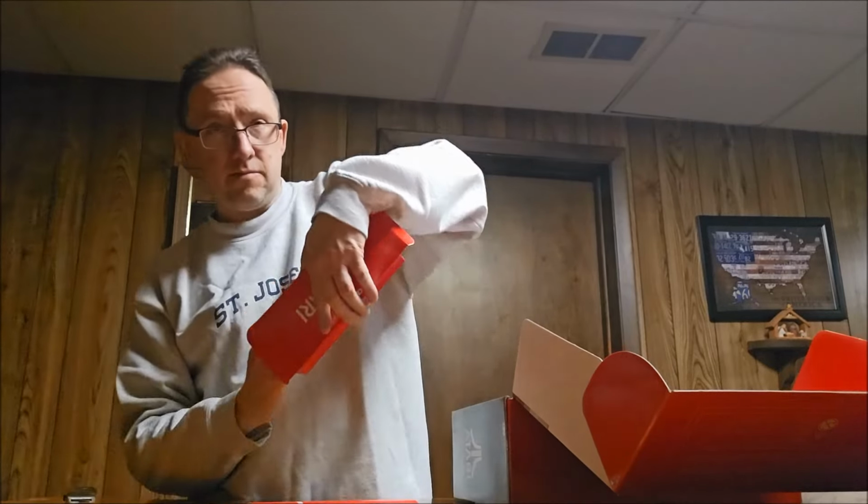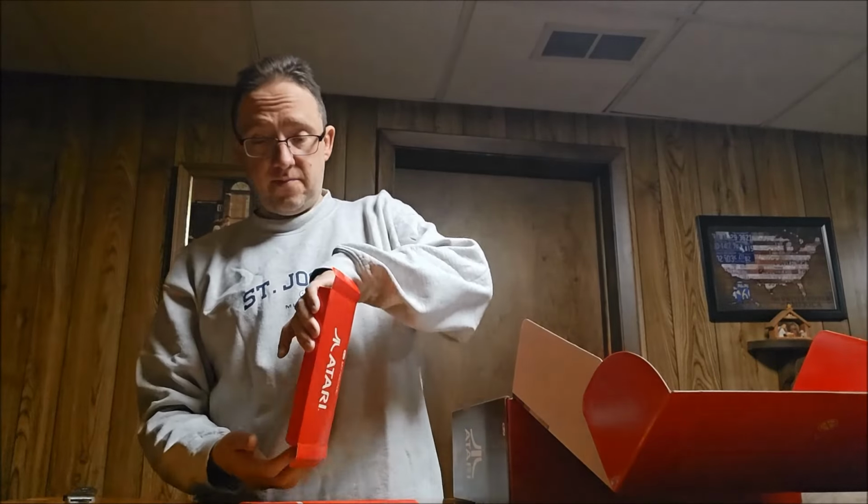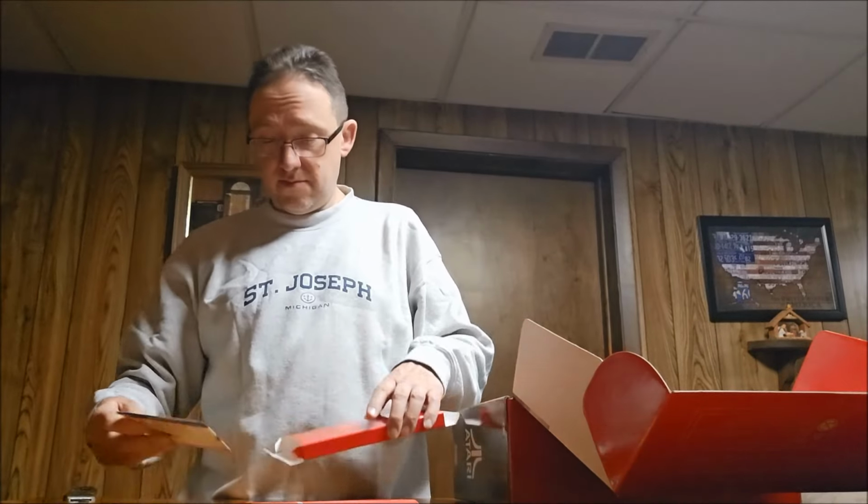And yeah, this is the My Arcade Gamestation Pro user guide. Multiple languages. Cool. Anything else in here? Sounds like it. Frequently asked questions. Collect them all. Oh boy, what are these, Pokemon?